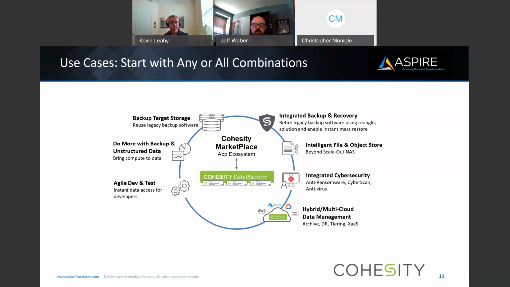Being able to do dev and test is a great differentiator for our solution. To be able to serve out, let's say, a SQL database to one of your end users in your environment to do testing, but you're also mindful of that security, you're mindful of those compliance requirements out there. So within our marketplace, we also have something called Data Mask.